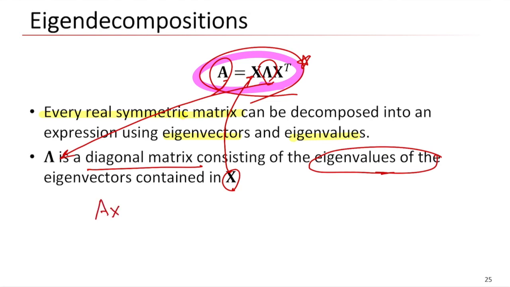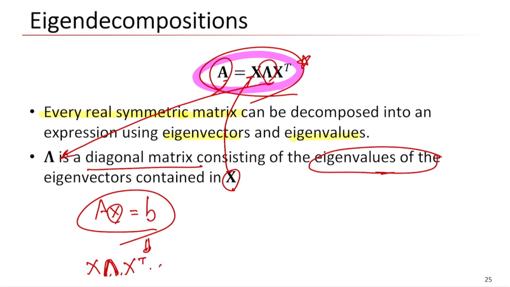So what does that mean? Let's say we want to solve the linear system Ax equals b, which is the core of linear algebra. It is really hard to find the solution vector x directly. But if we can decompose matrix A as X sigma X transpose, with sigma a diagonal matrix, using the eigendecomposition, we can make the problem more tractable. That's why we learn the eigenvalue decomposition.